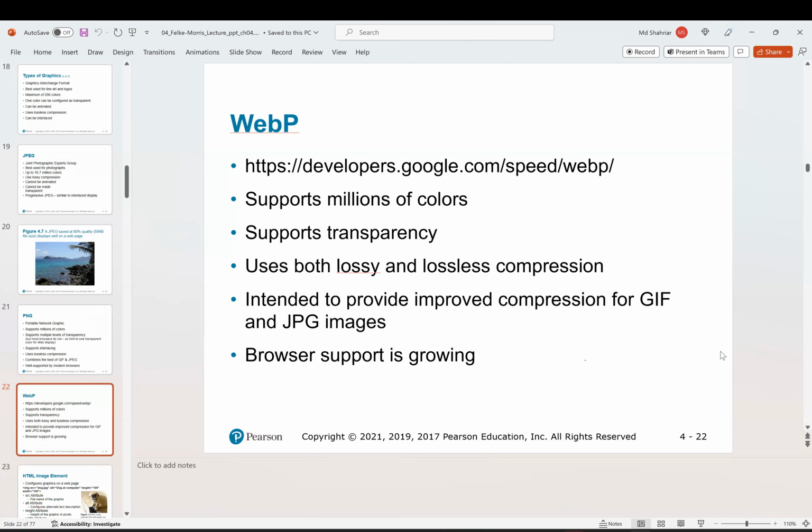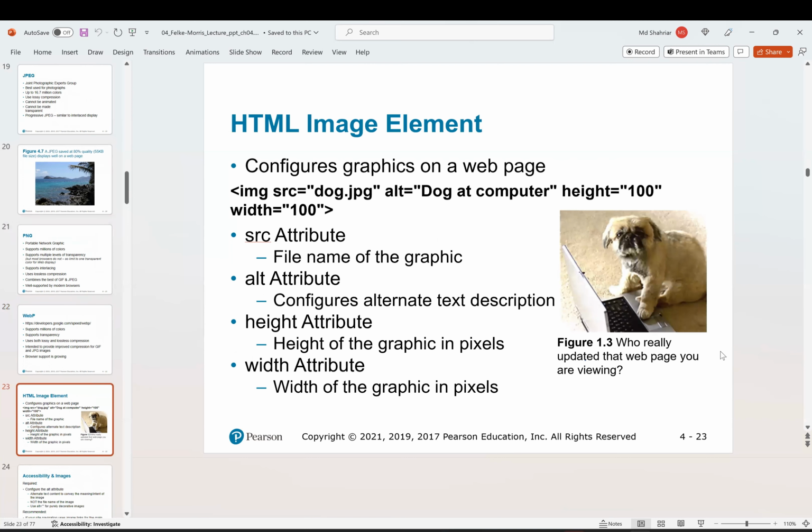It's written WebP, but pronounced "weppy". I would suggest you go through the book and read about these four graphic types.